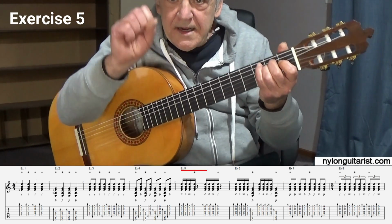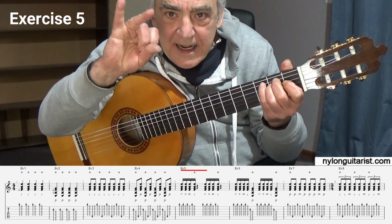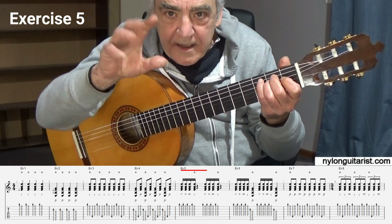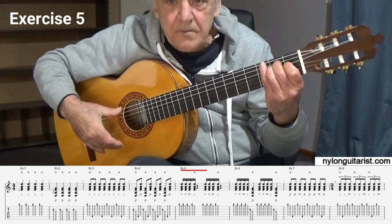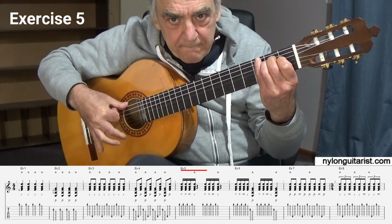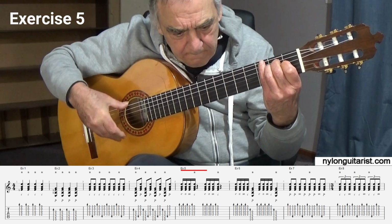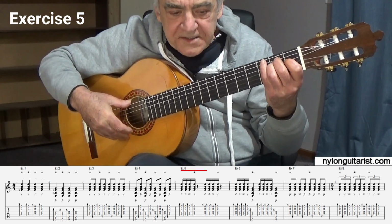Exercise 5 is the 4-stroke rasgueado, E, A, M, I, with the Golpe on the I, like this. A bit faster.